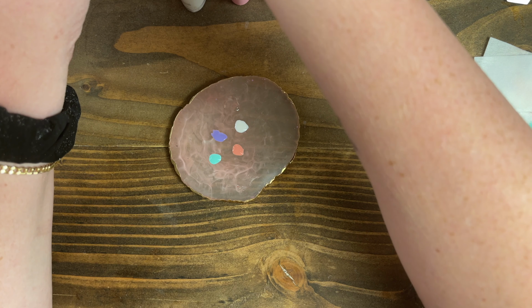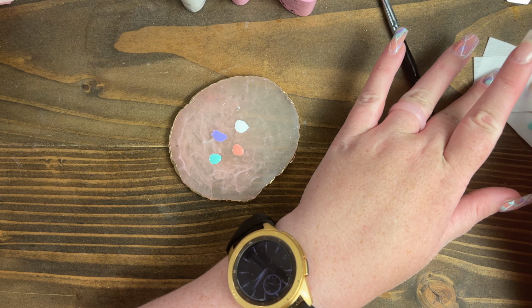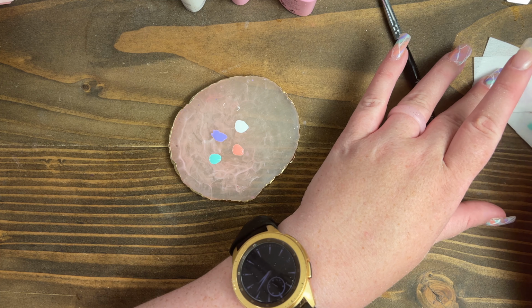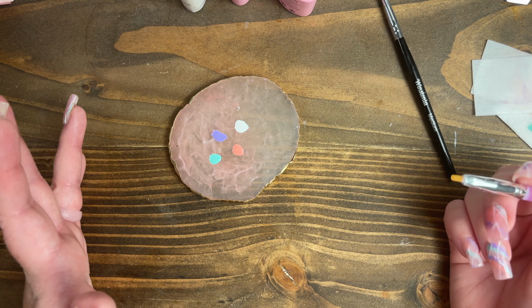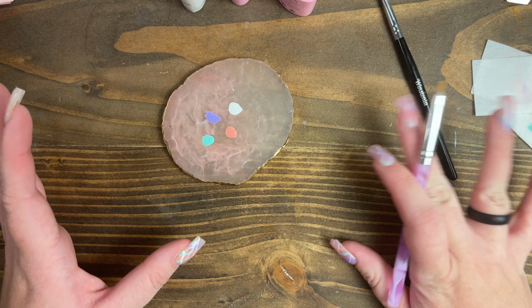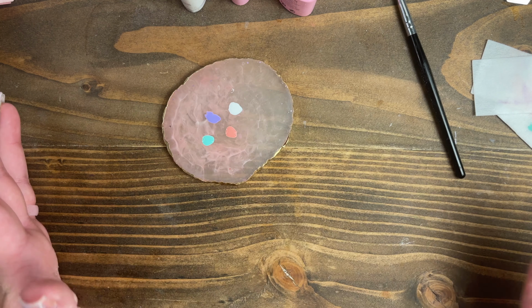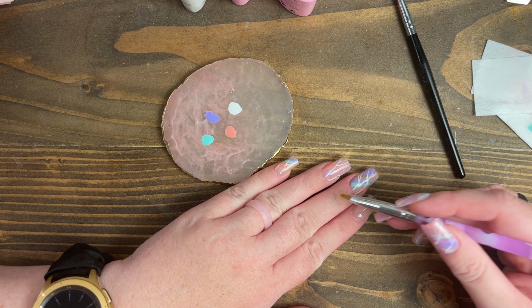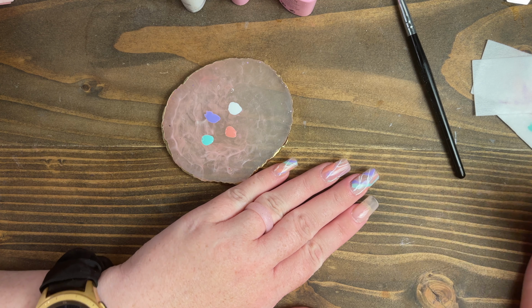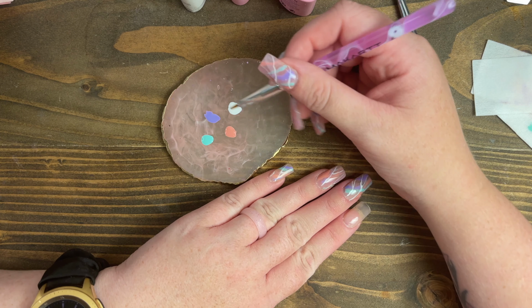I'm just gonna wipe off my brush with some alcohol really quickly, make sure I don't have any pigment from any colors in there. And essentially this is up to your own imagination, so you can use whatever color combination you want. I just happen to think these colors work really well together. Since I did the blue as the central line on the last finger, I think I might do purple.